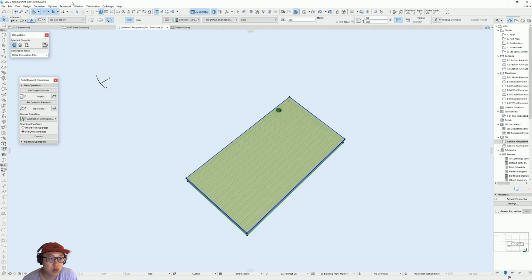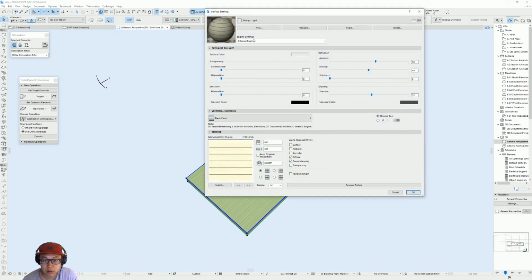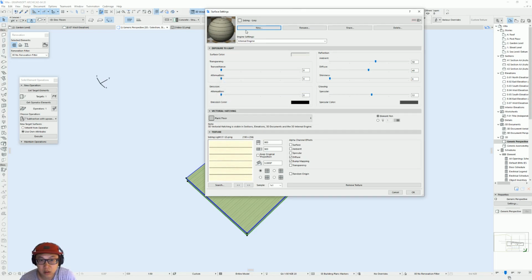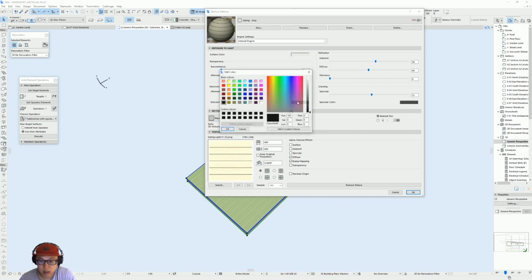And maybe if we want it to be a bit more gray, we could just create our own surface. Make new lighting gray. And does it change anything?